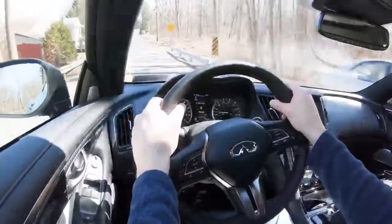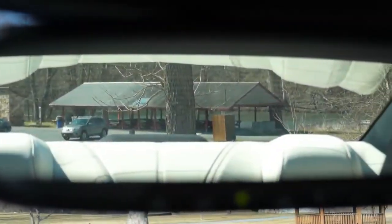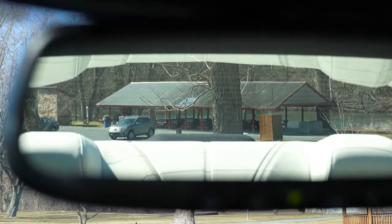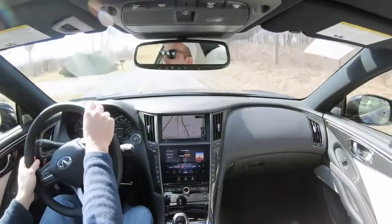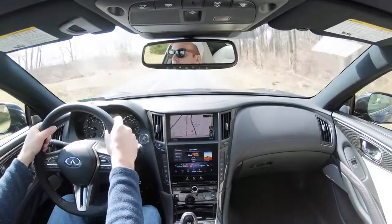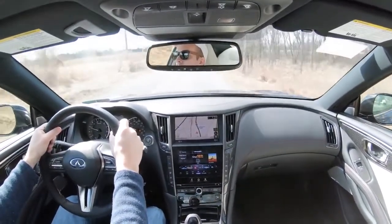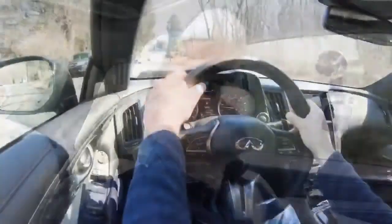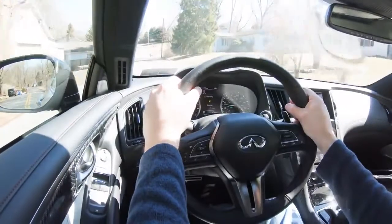Touching on visibility, I can see perfectly fine out the back — never had any issues in my G35 either, so visibility is right on point. Rain-sensing windshield wipers come standard on the Q60 Red Sport, which is a huge plus. Perhaps the only room for improvement I found regarding visibility is a head-up display — it might be nice to help keep your eyes on the road. But it's not necessary, just an option they could throw in. That about rounds out the performance segment of this review.